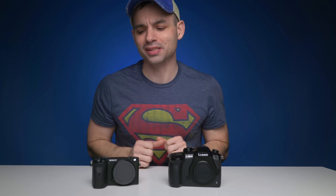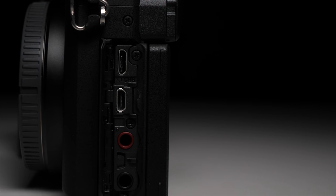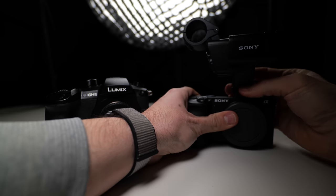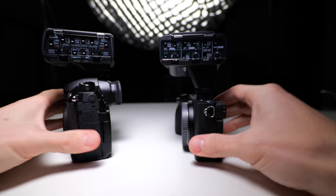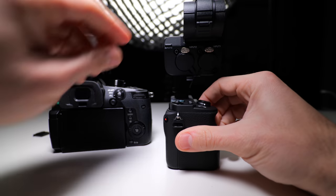Now let's talk about something not as fancy and shiny as 4K, but much more important: audio capabilities. Here it's a pretty even draw. Both cameras have a 3.5mm audio in and a 3.5mm headphone out, and both have fantastic internal preamps — which shouldn't be a surprise, as I'm always recommending these two brands for their audio recording chops. Additionally, they both have fantastic XLR add-ons: the DMW-XLR1 for Panasonic and the K3M for Sony, which plugs into the hot shoe and gives you 48-volt phantom power ports right on top of the camera. I do prefer the DMW-XLR1 — it has a cold shoe built on top and doesn't look as goofy. But I also like that the K3M can handle three channels of audio: two XLR and one 3.5mm. Either is great, and these add-ons really increase the production value of both cameras.